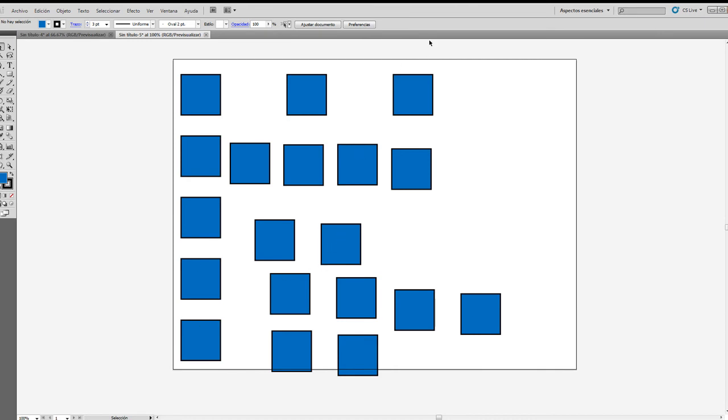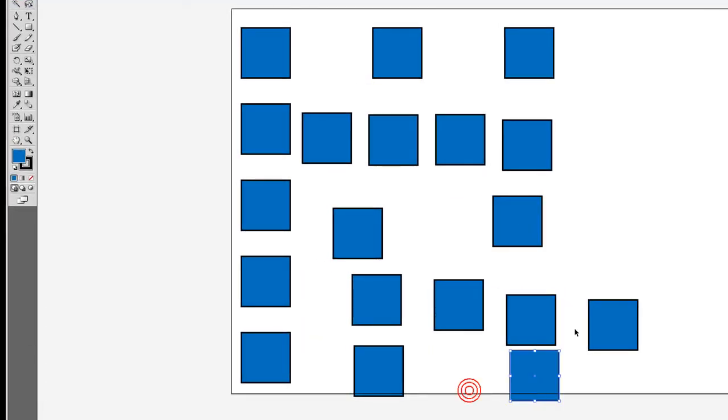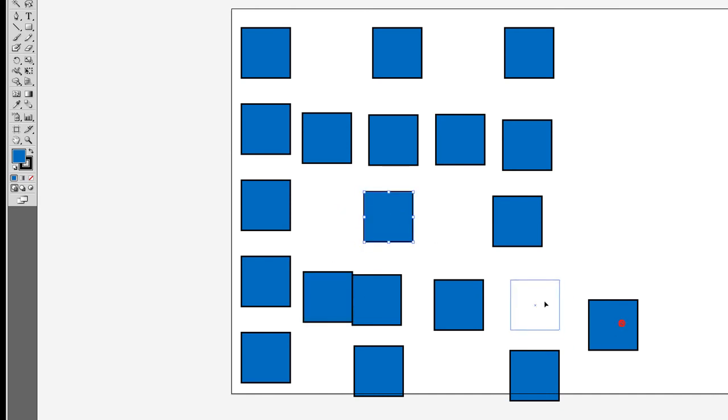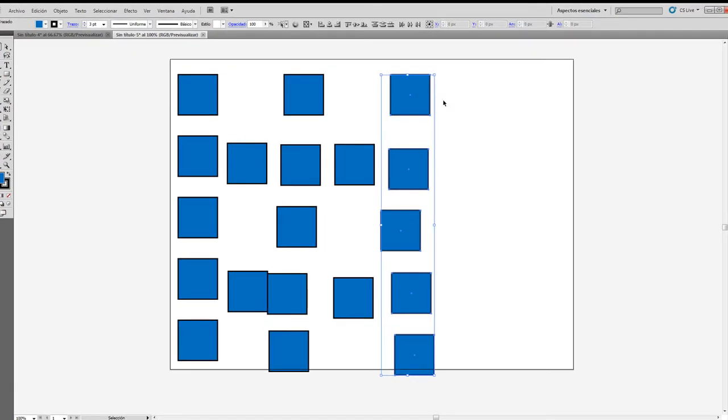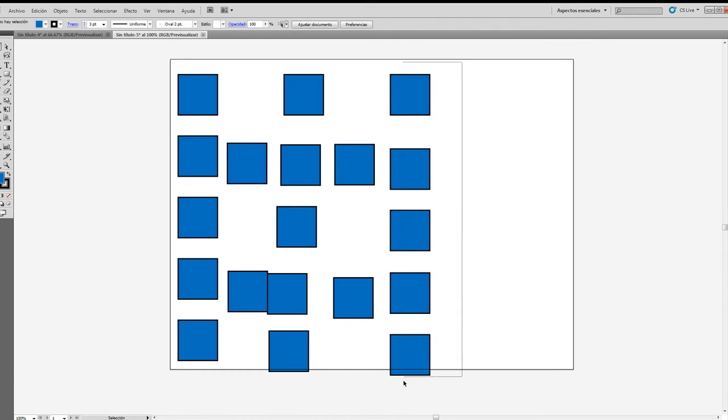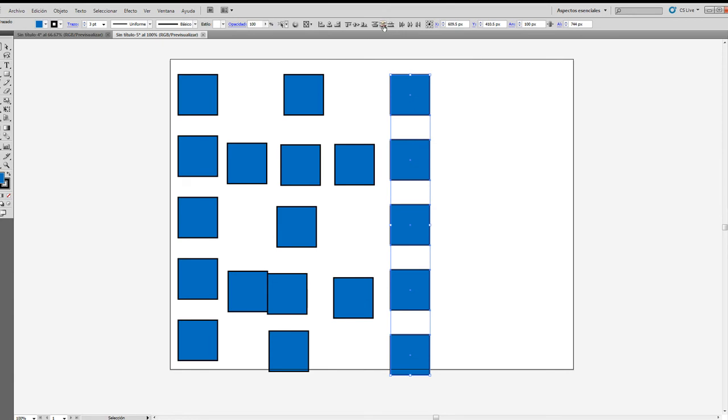Next thing I'm going to align this one. So I'm going to position them here. Let's see this. I'm going to put it here. There it is. So I'm going to select it, click on it, and a vertical alignment. Later, I'm going to deselect and select it again. I'm going to align it horizontally here. Look.